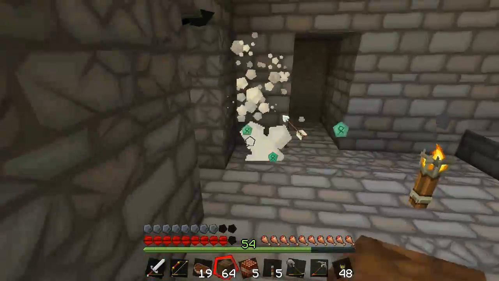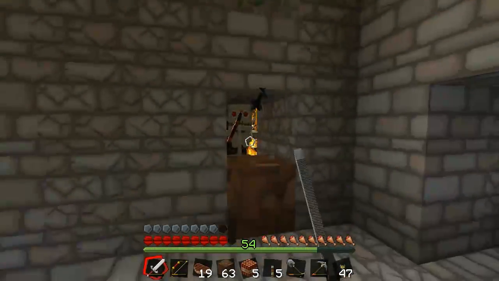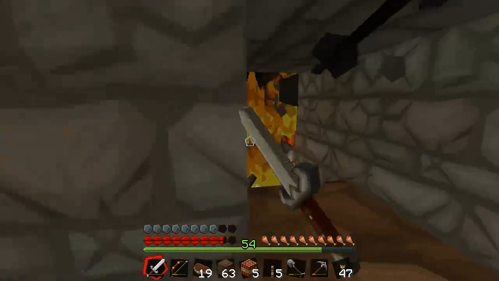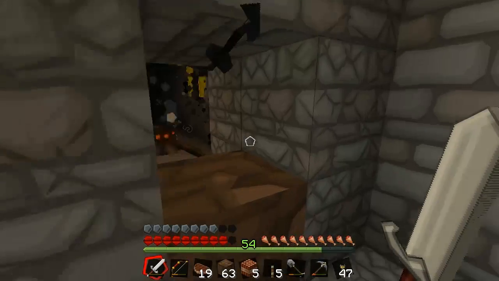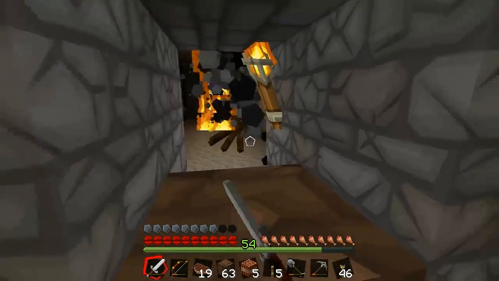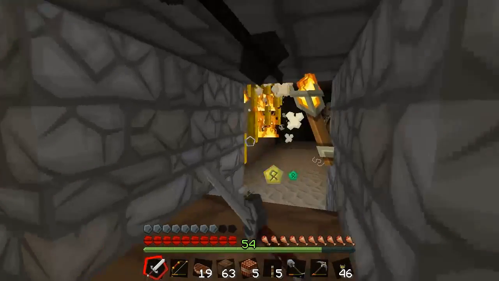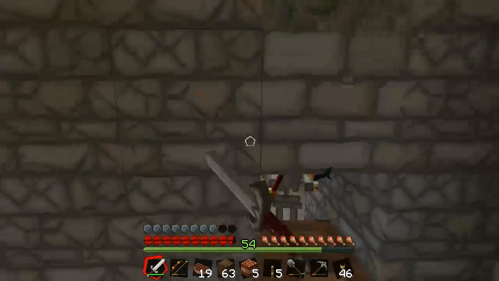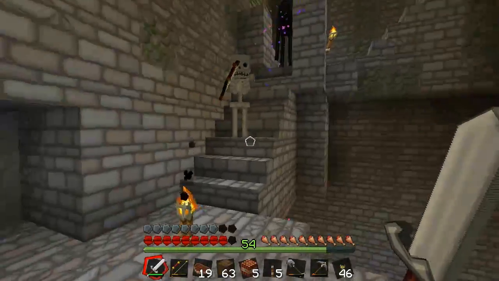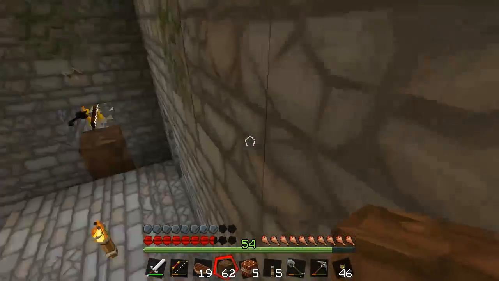Oh dear. Another room here. Yeah, that would be where they are coming from. I just had an enderman teleport there. Come on. What was that? Oh, shit. Sorry, I couldn't move for a second then.